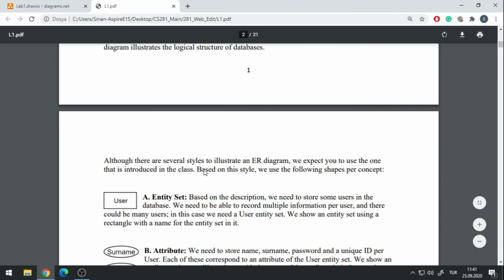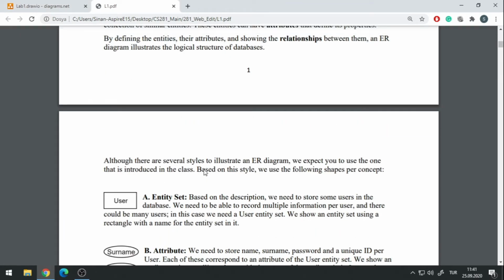And if you generally talk about ER diagrams, with a database we are basically storing some relational data. If we wanted to just store data, we can use a list of items. But for these items, we would like to retrieve the items in different ways using queries. And we also would like to relate some of the items with other items in other lists. That's why we are using a database. And to talk about the structure of our database, we are using ER diagrams.